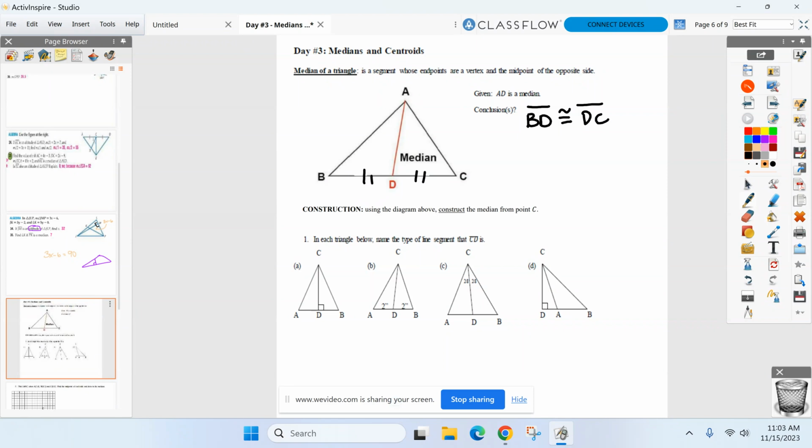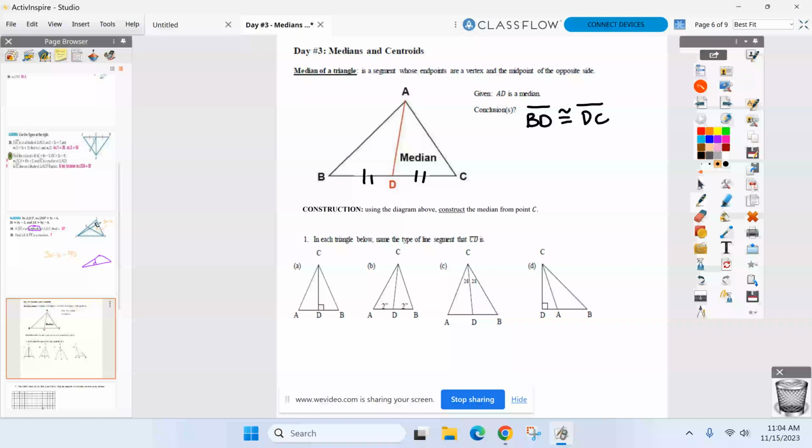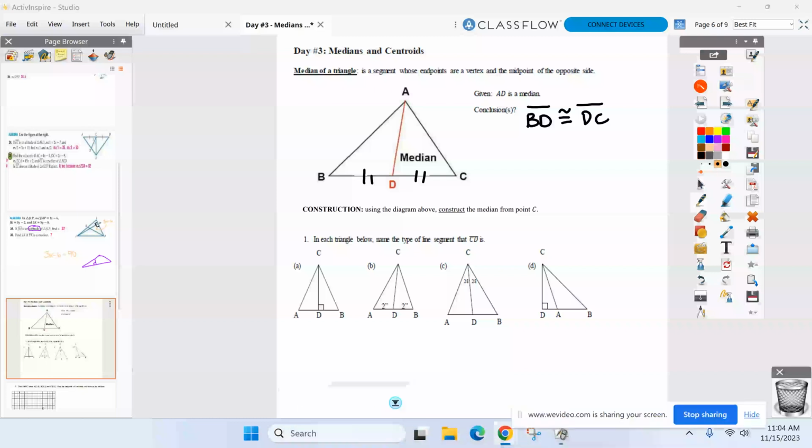All right, so how can we construct a median now? We can grab your compass in a second. First, let's talk about our plan. I want you to do a median coming from point C. Before you do anything with your compass, what's that point right here? That's the midpoint of AB. So is there anything we've done in the past with constructions that can find the midpoint of a side or goes through the midpoint of a side? What construction can I use here to find the midpoint of AB?